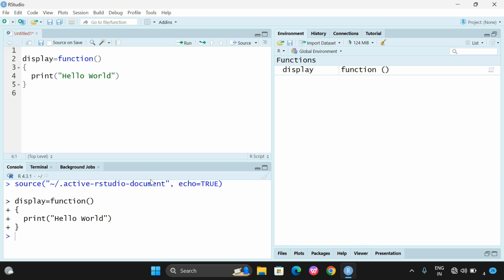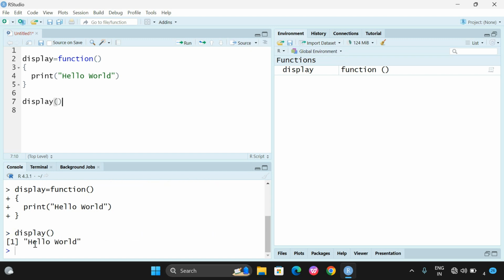So until you write the function call, this is only a function definition. This function definition will be executed only after executing the function call. So how should the function call be written? The syntax is the function name followed by parentheses, and if you are passing any arguments, we can pass the arguments. So I'll write here display. Now you can execute, and you can observe: hello world.